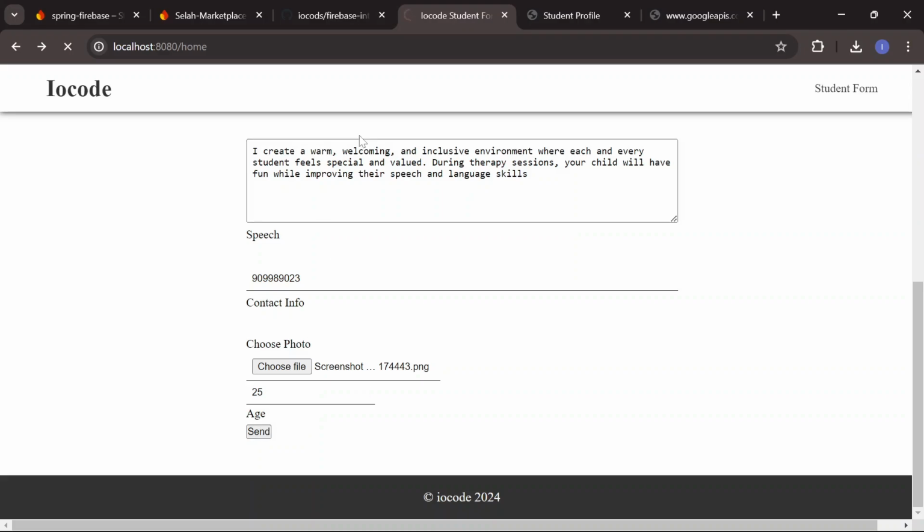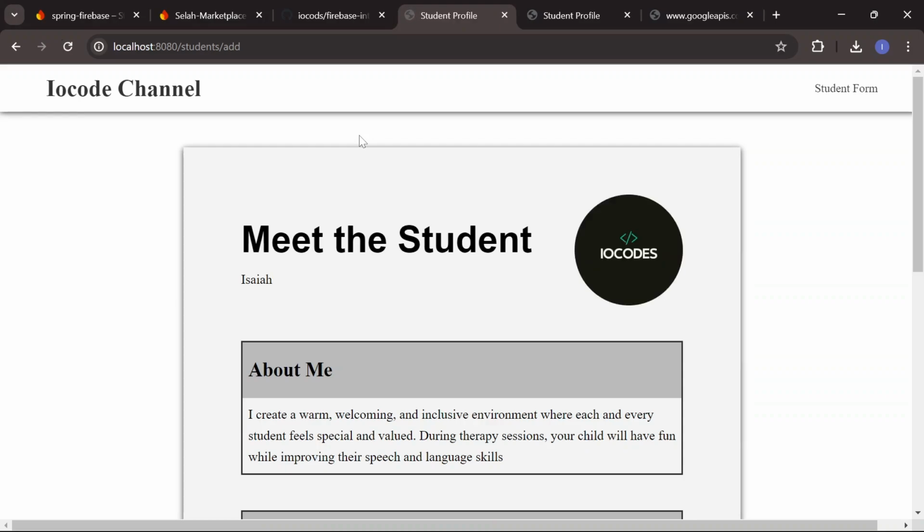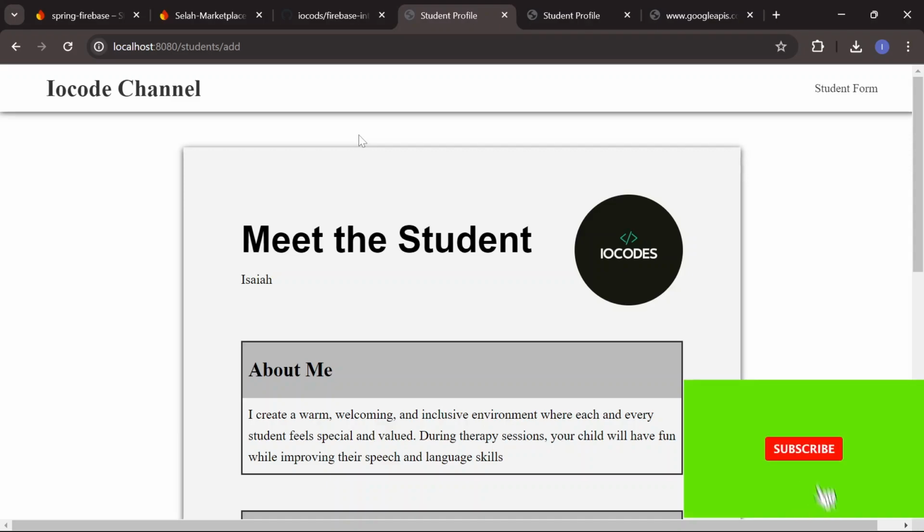Now you see it's taking quite a couple of seconds for this request to be successful because of the logic it performs. It first sends the image to our Firebase bucket and then continues with storing the other details of this particular student inside of the database.